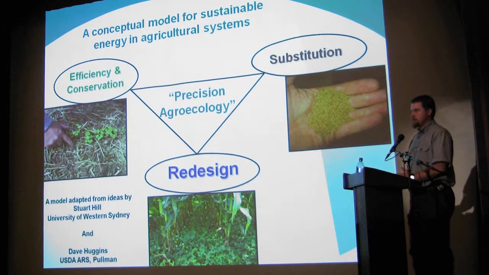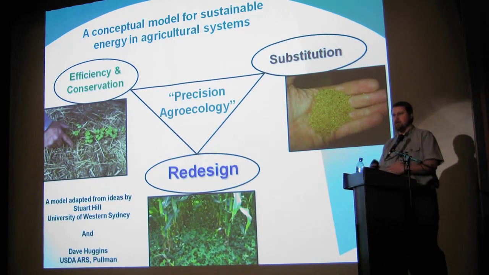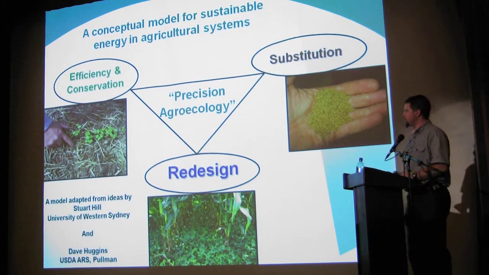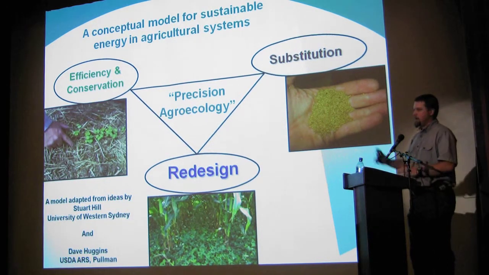And then this concept of redesign. Sometimes we're going to come to a wall where we just can't get any more efficient, there's nothing else we can substitute, and if we're going to make some improvements in our energy use or other sustainability issues, we may need to rethink the way that we're doing it. But we need to be working on all of these. We can't sell out efficiency and conservation just to work on redesign.